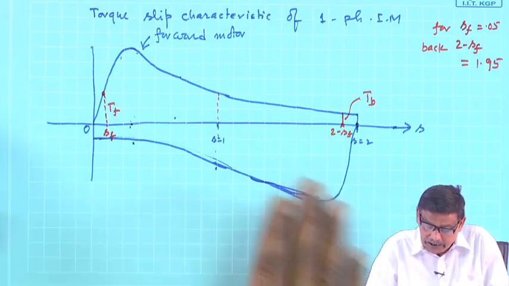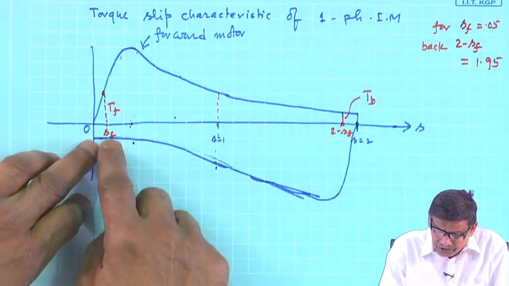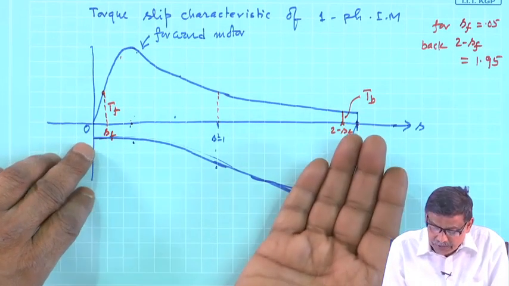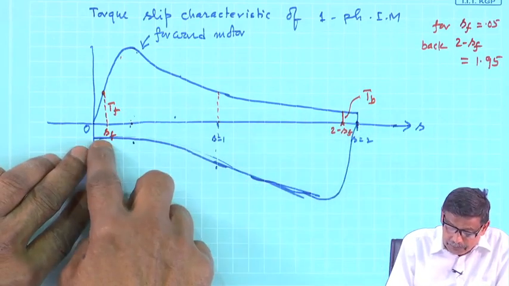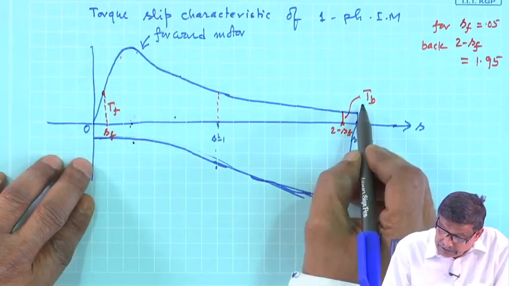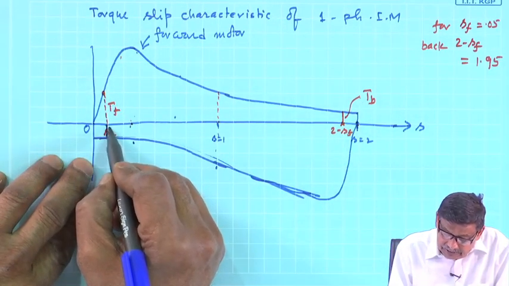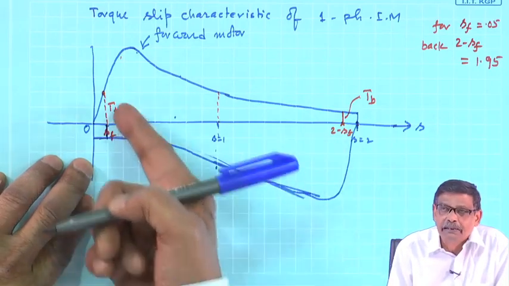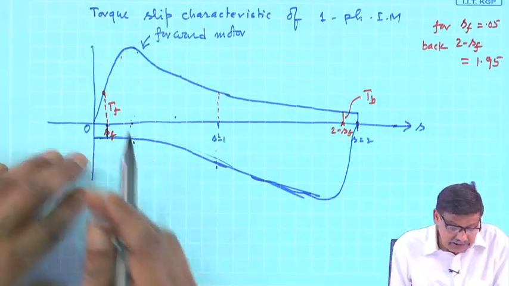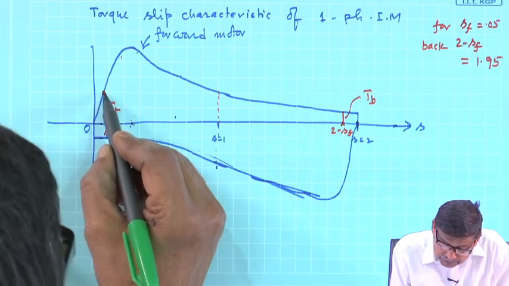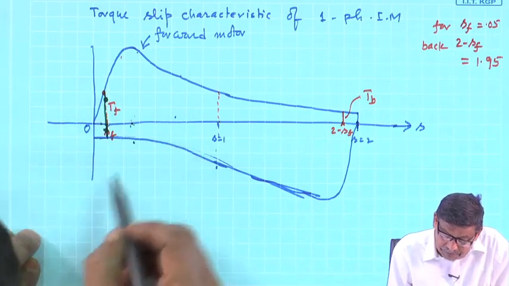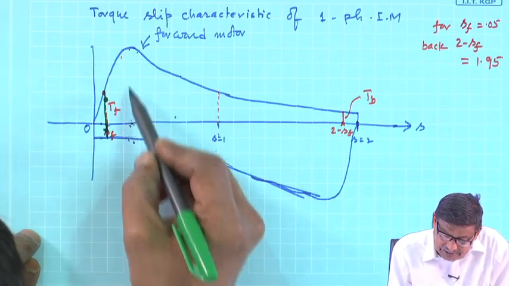That is graphically, you reverse this, because for a given slip, you have to go there, 2 minus SF, read it. Instead of that, do a trick. That backward business, bring it here, and you have to take the difference of these two. So, this is Tf, this is Tb, minus Tb, Tf minus Tb. So, what you now do is this, go to any value of slip, this minus this, you will get a point here. This minus this, you will get a point there.